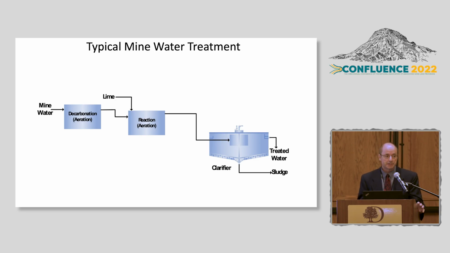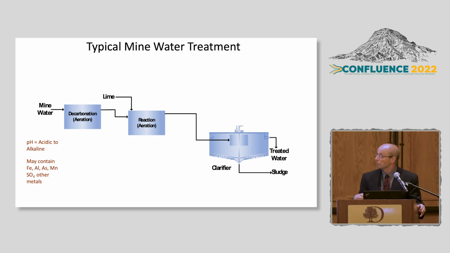So if there was a typical system, which there isn't, there's a lot of options in an active treatment system. We might start with something like this. So the mine water is going to enter, what we need to treat. It could be low pH, acidic, but it could also be near neutral pH or even alkaline. But it's going to contain contaminants that we need to get rid of as well as neutralizing it. Iron, aluminum are two key ones that we often see that we need to get rid of: arsenic, manganese, sulfate, and there's other heavy metals, lead, zinc, copper.